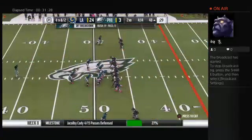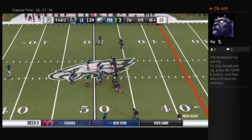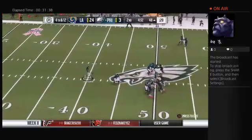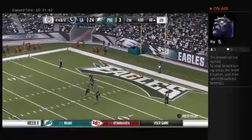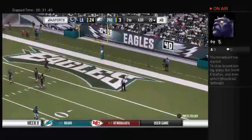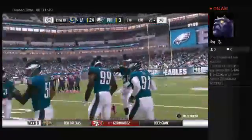The Eagles send out their punter now. He's been terrific so far. His first punt, 48 yards. This one looks equally as good. And problems spreading to the punt team now. This one goes all the way into the end zone on the fly, so that'll come back to the 20.